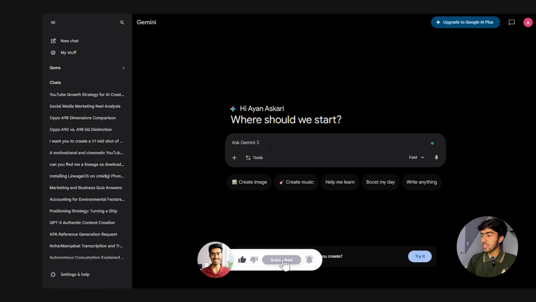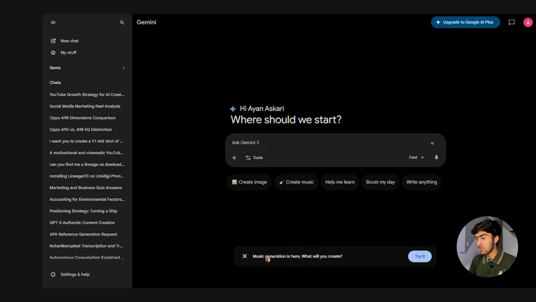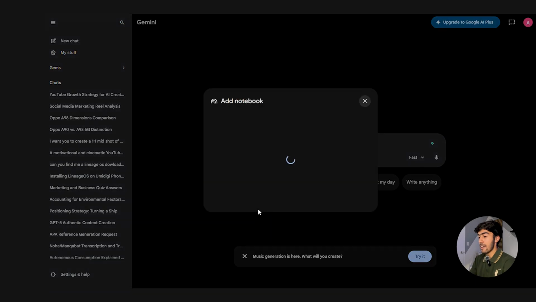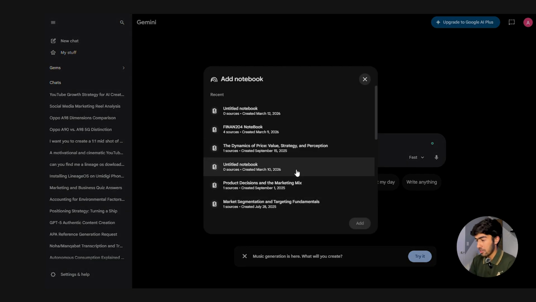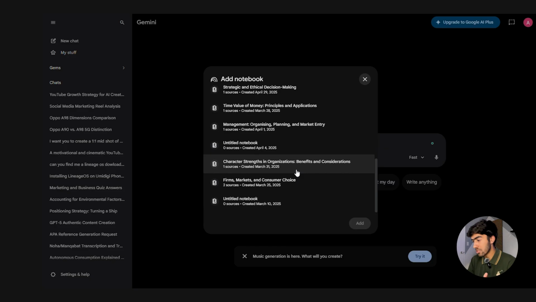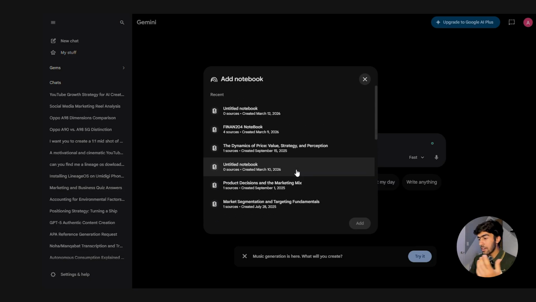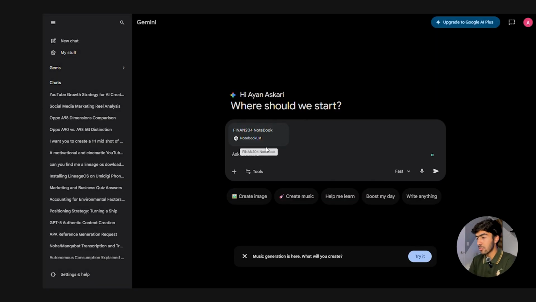Now, the first thing I want to look at is if you are a student and you want to know how to study better, then there is a simple way to do that. Like in the last episode in part 3, we discussed how to use NotebookLM. So first we're going to go to NotebookLM, click this button down here, and add a notebook. You can see a selection of all my notebooks here, which I have created in the past few months. Right now, we're going to use the latest notebook that I used in the last part, which was the finance notebook. So I'm just going to add that, and I have that notebook added.